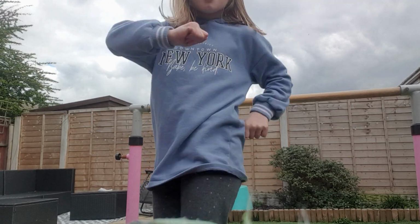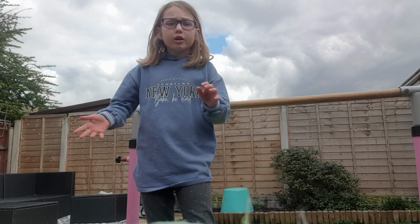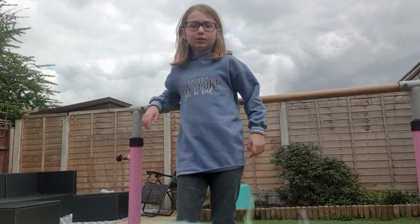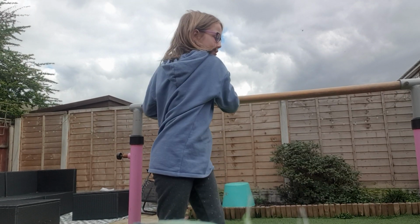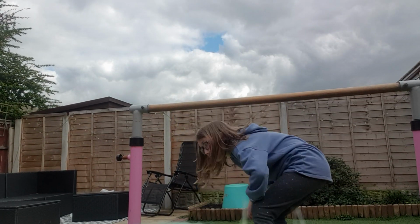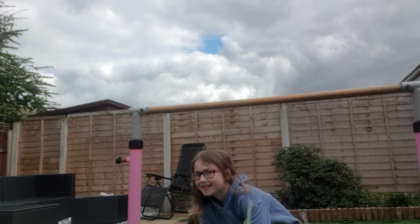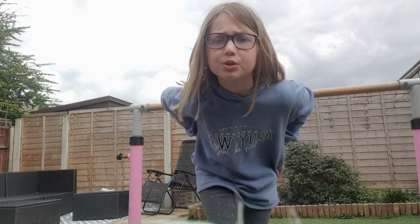How do we get ourselves warmed up? So we're going to do an easy bar, or you can use a pole or something. You can just grab onto it and hold. 1, 2, 3. And do that a few times, and you can do it on the other side if you want. 1, 2, 3. Easy. So that's our back and our hip muscles.